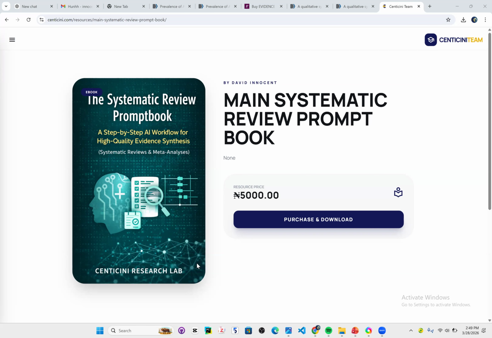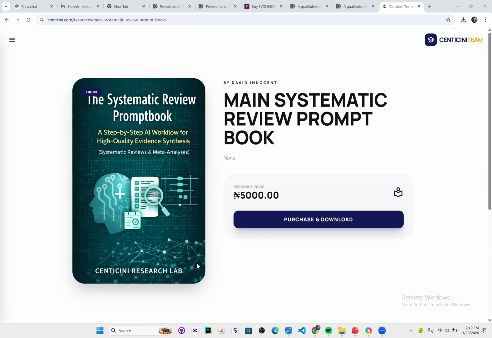And submitting in BMC, let me tell you something. Publishing in BMC is free. It's totally free, for the fact that you're from a low and middle income country. So you need to know how to ask questions: how do you apply for your waiver? It's free. You apply for a waiver and all of that. The process is entirely easy.